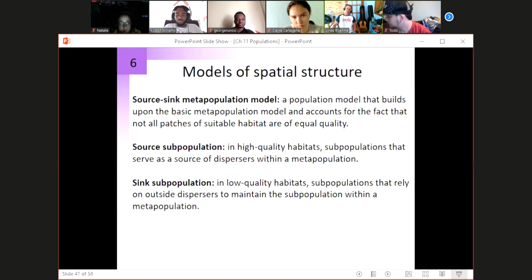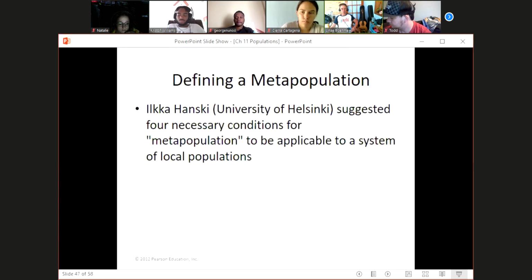When you think of metapopulations, you generally have this idea of a source or a sink. So you have a patch of habitat that's really, really good. And once it gets too crowded, everybody moves from the source population into a lower quality habitat on the outside, that is a sink population. It doesn't have all of the resources that you need, but you do have some of it. So they move from one to the other.